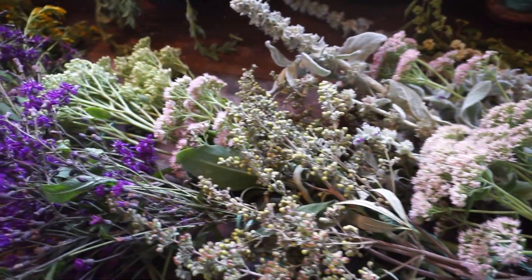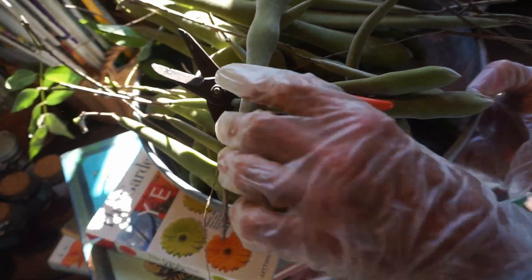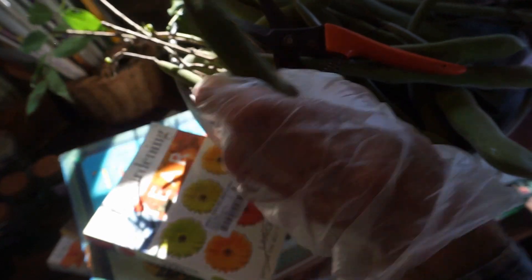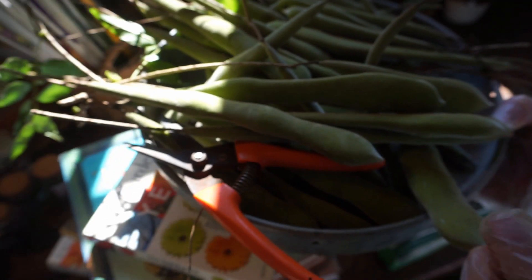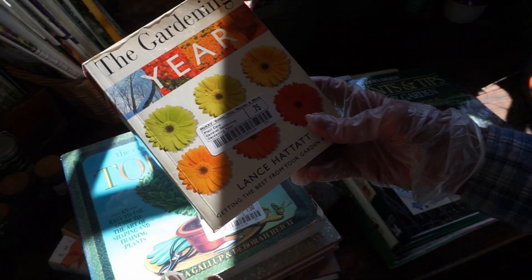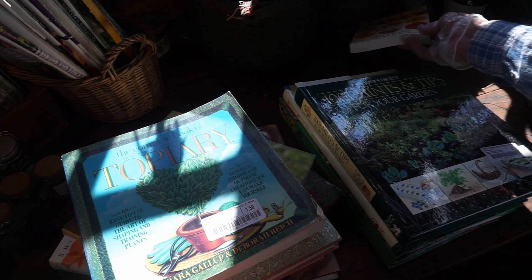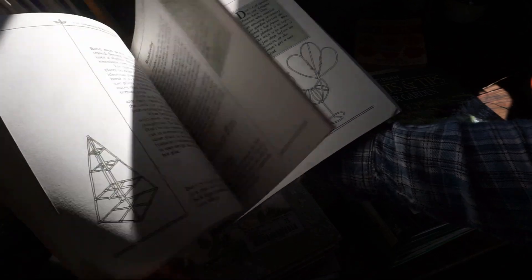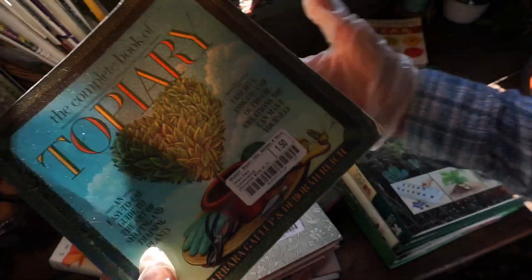But first I want to show you something special I found yesterday. I thought I was finished gathering things and then I found all these great wisteria seed pods. I think these would be so interesting to use in some kind of an arrangement or a wreath - I certainly don't want them dropping on the ground and making more wisterias. But what I really wanted to show you is a great find from a used bookstore in Knoxville. I came home with so many gardening books - 75 cents most of them cost. I thought a lot of these would be great for doing some videos. For example, the complete book of topiary for $1.50 - wouldn't it be fun during the winter to do some topiary projects? I'd love to do a topiary rabbit. Let me know if that's of interest to you.